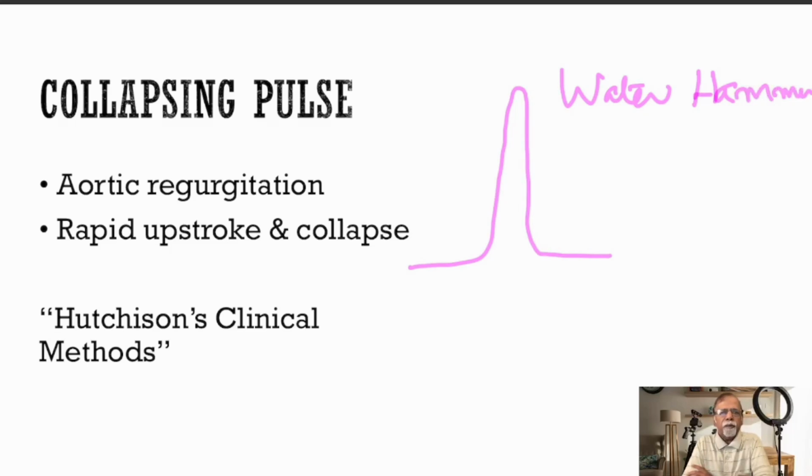Water hammer is a toy. So what are the conditions where you get it? The classical valvular disease is aortic regurgitation. We can get it in congenital heart disease like patent ductus arteriosus. It can also occur in arteriovenous fistula. So remember these three things. That is, a collapsing pulse is a high volume pulse, rapid upstroke and rapid downstroke. Hope it is clear to you.